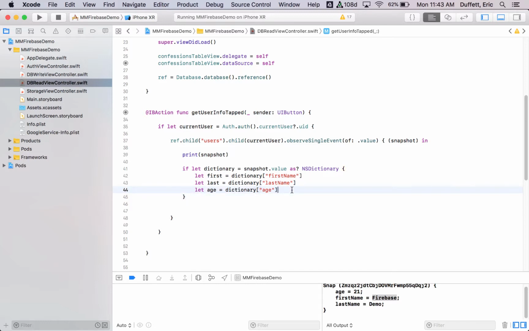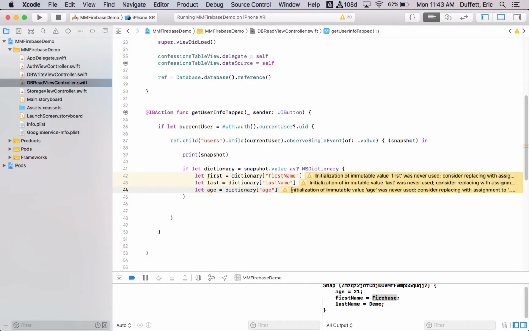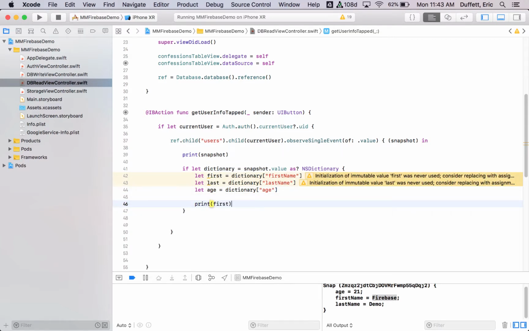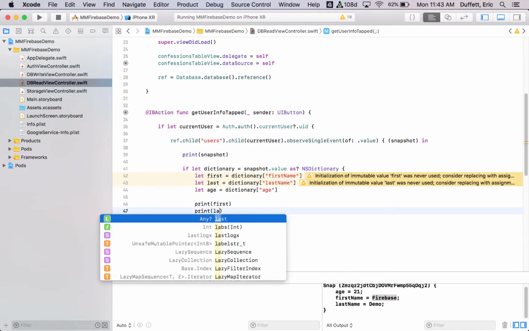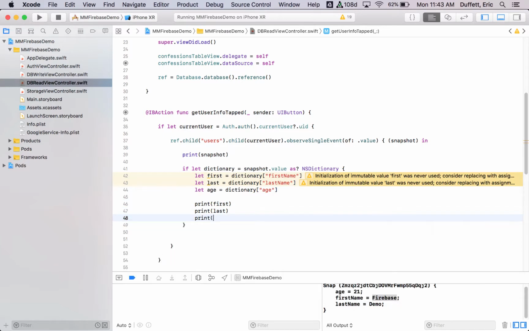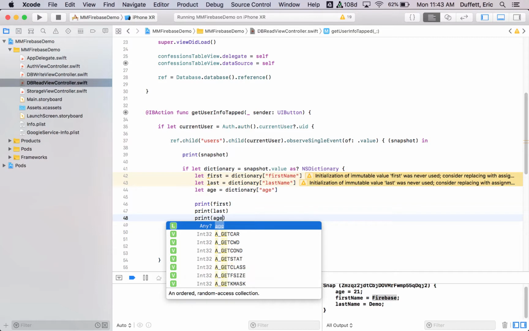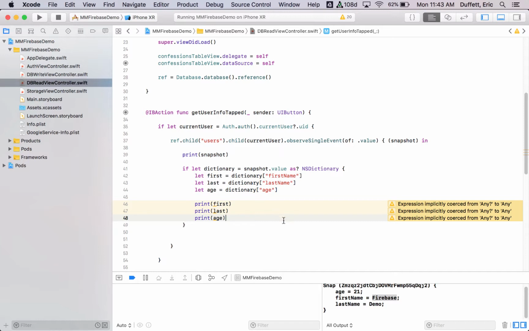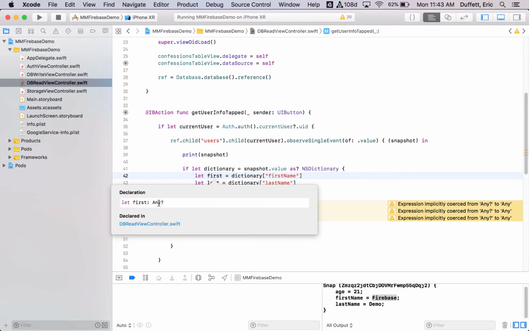Let's just print first, print last, print age. And as I do that, you may have noticed what was happening. If I click on this first, you can see it's coming back as an any.